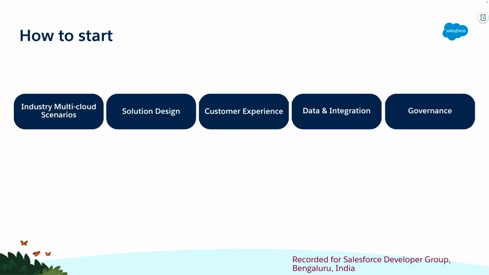The fourth point is data and integration. We have spoken about this in the last episode itself about data strategy, and integration plays a bigger role because you need to look into, hey, how marketing and commerce are speaking with each other, how MuleSoft can be used, or do we need MuleSoft here, do we need to use custom APIs, do we need to use some sort of inbuilt connectors, things like that. So if you have got integration know-how, you would be really enjoying the multi-cloud solution architecture as well.